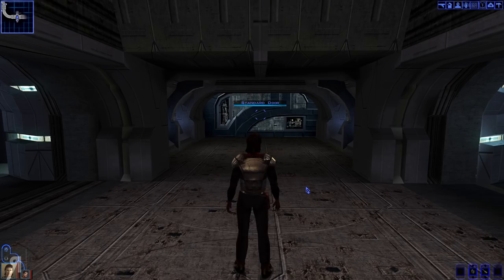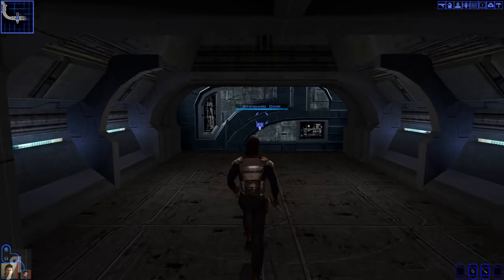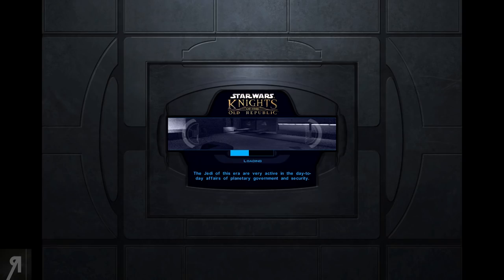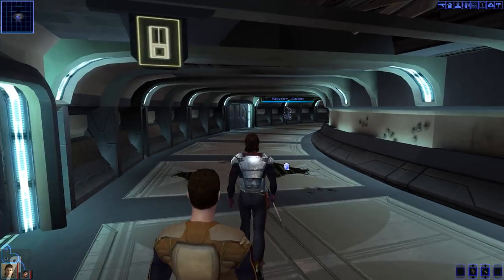Hello, Reformers, and welcome back to Knights of the Old Republic. We are now back here in the Lower City, because we have to explore a little bit further. There's a standard door that I was actually unsure whether I would be able to get in, but it seems like I am. Anyway, Lower City apartments await, and I took a look at the controls, and I now exactly know what the quick save button is.